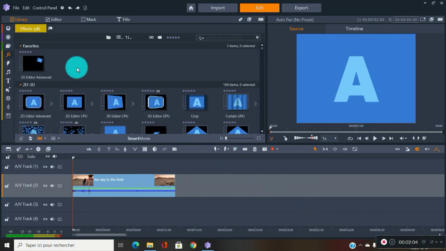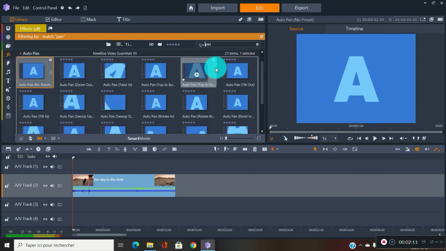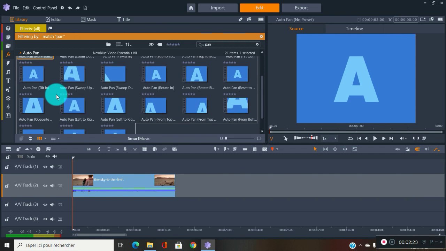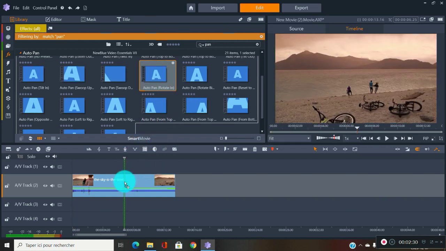And the one I'm looking for, I don't remember exactly where it is, so guess what I'm gonna do? It's a pan. So if you're filming with a tripod, and if you want to do a good movie, a bit of movement is always good. So this is like if you had a good cameraman doing a little movement with his camera.